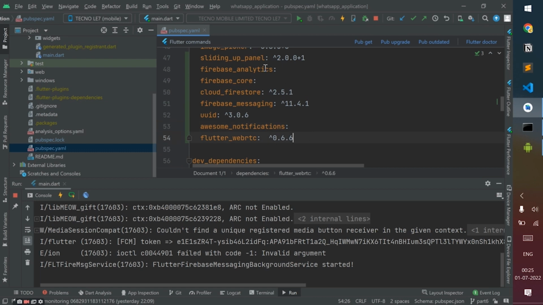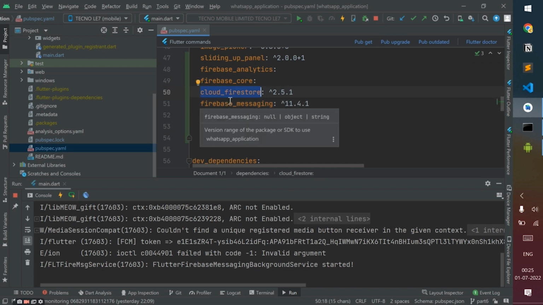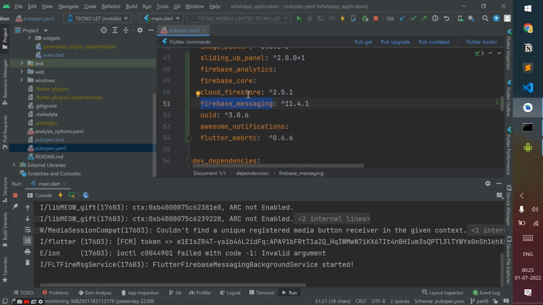Firstly, I have added Firebase modules. These are needed: the Firebase database, Cloud Firestore, and we'll also be needing Firebase messaging. So the database that I talked about is nothing but the Firebase database. And the FCM that we are going to use is Firebase messaging. Okay. Then I'm going to import the UUID package as well.